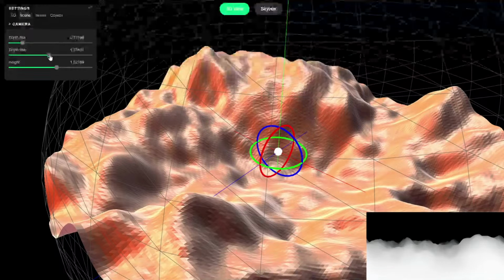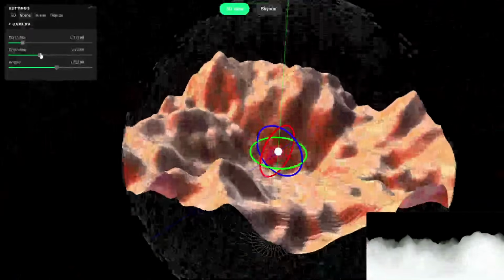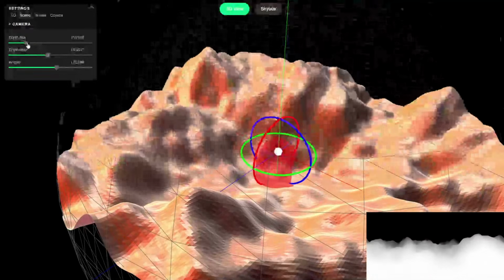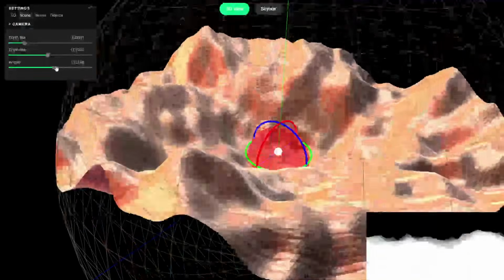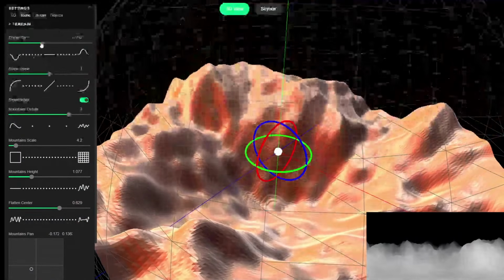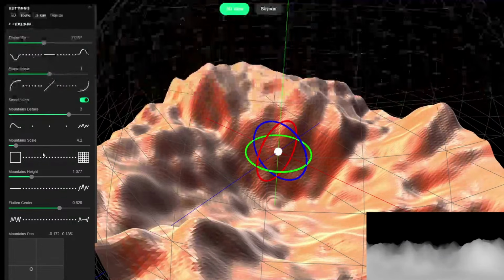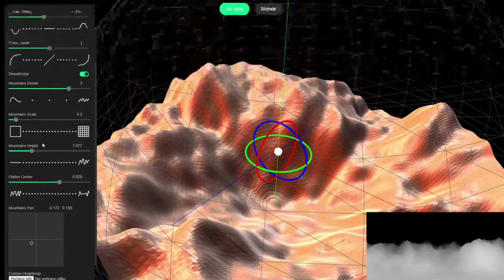I can set the size, minimum depth, maximum depth, the height, so the basic settings for the view. And then I'm setting some parameters for the terrain. As the presentation, I will make some example panorama in this.